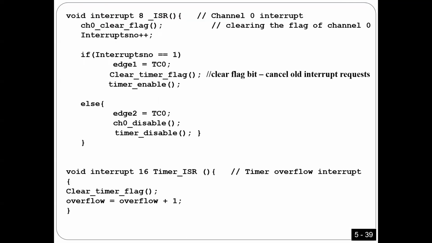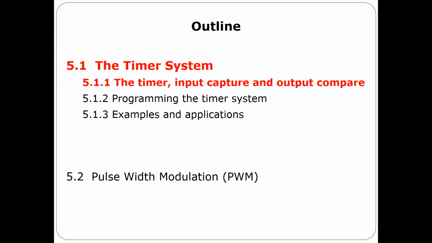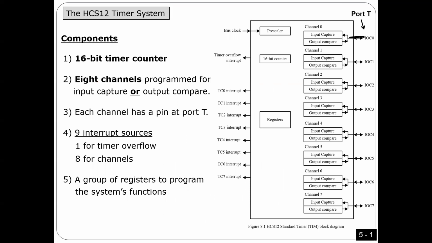That's great. Now let's talk about the timer system. Now you can understand why you need a pin here. I need a pin so that you can apply the signal here. The signal I want to measure can be here. Now I explained input capture. Now I want to explain output compare, because I told you every channel can do input capture or output compare. So what is output compare? Input capture is easy. Every time I want to measure time, input capture. Don't think about it.